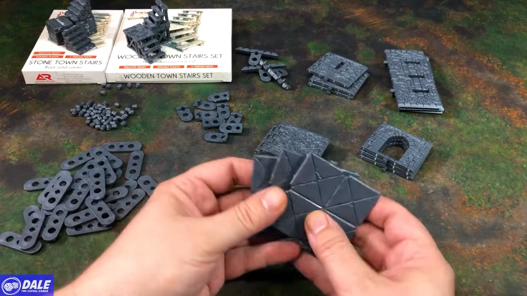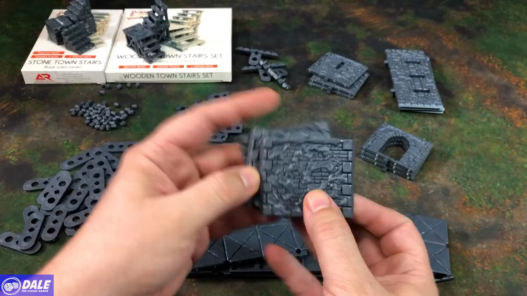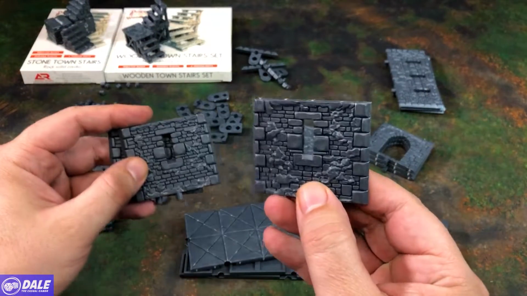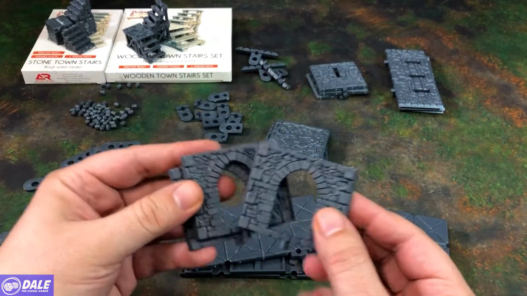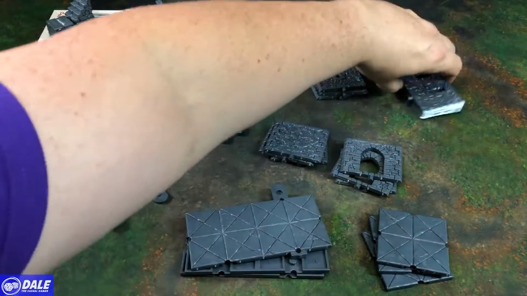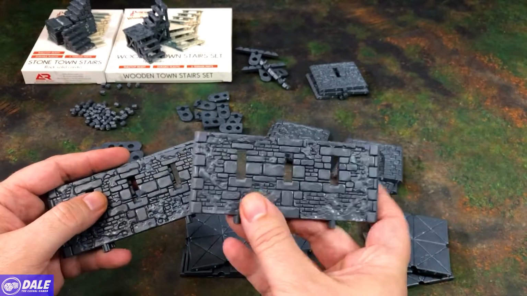We've got 3 of our 2x2 sections, 3 short complete walls. And then we have 3 short walls with a small window for a view. 3 doorways. And 3 longer walls with 3 windows in there.